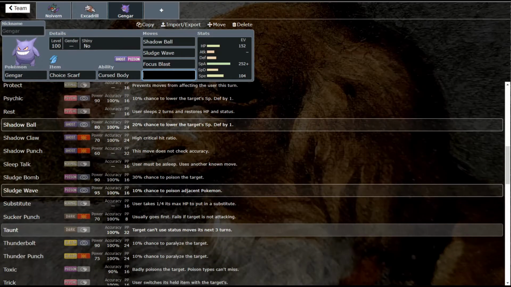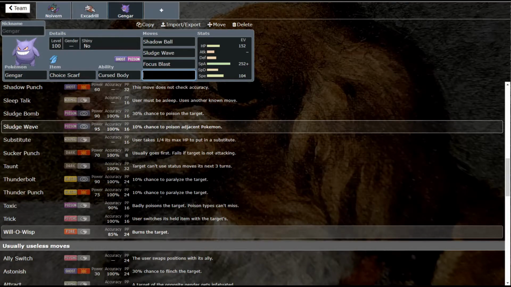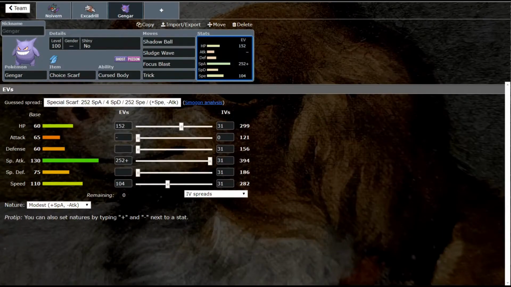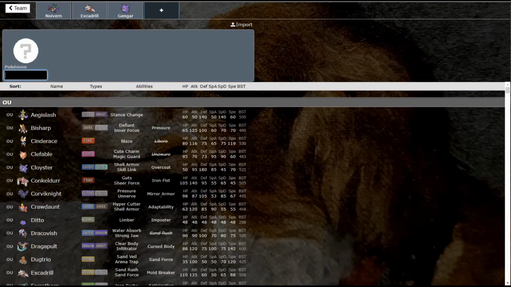What do you think about that? I like the idea of doing the Trick to maybe confuse them a little bit. Okay, so since we were doing Trick, we're gonna go back to the modest max speed, just so that we don't miss out on a ton by switching the Scarf over. Because if we are that weird set and then we trick our Scarf, we're going to be slower than certain things that we do not need to be slower than. So we need that speed back. So we're gonna change those EVs back.